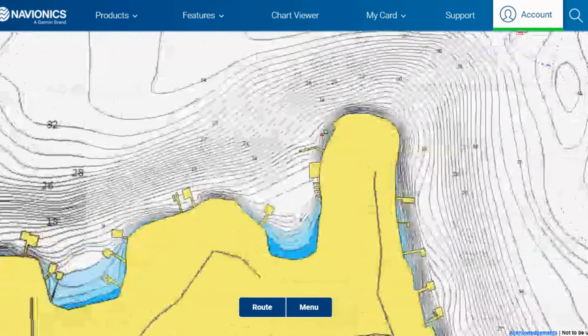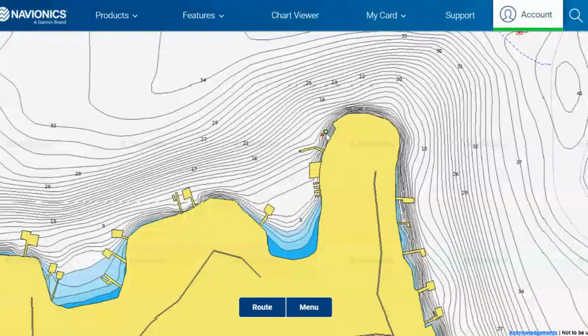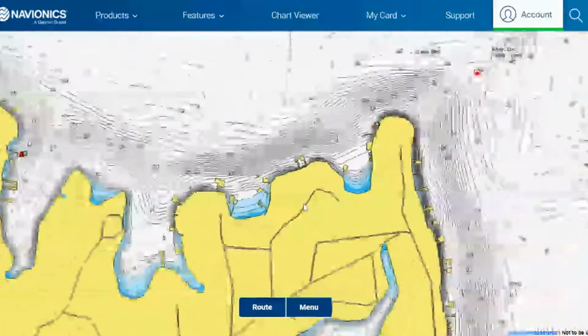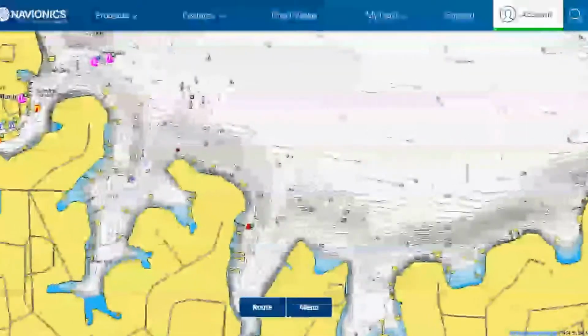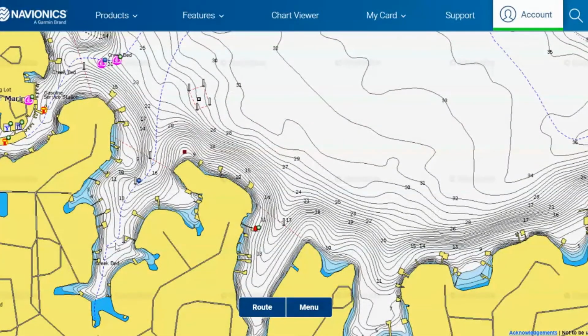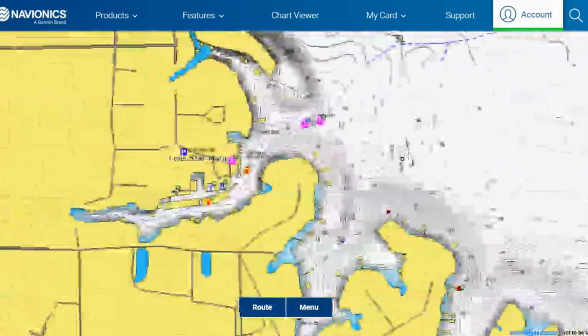I would probably opt off of going out there, and I would swing back in here and find these rocks that are right here and fish around those rocks and stay shallow. Moving on over here, got a creek bed coming back through here. So it's always good to go and check that out, see if you see any bait back there, see if you see any activity.